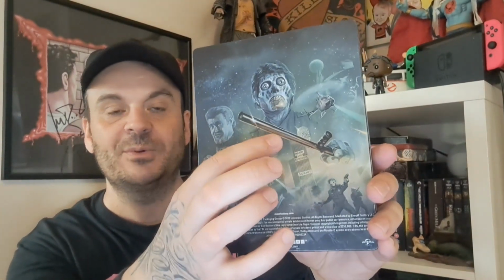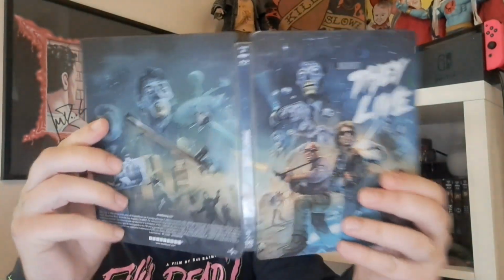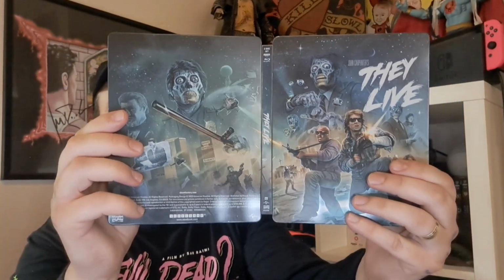another amazing steelbook with an amazing design on. This is They Live with Roddy Piper and Keith David. Got to be careful with Keith David because there's an actor called David Keith as well, so you don't want to get him the wrong way round. But I'm sure it's Keith David. So wicked design on the front. You've got the aliens there, and then a similar design on the back. Alien copper with his truncheon, and then you open it up, and you get the nice wide angle, wicked shot.